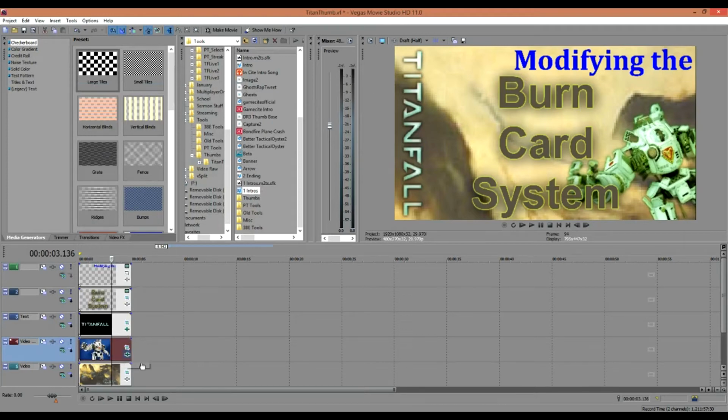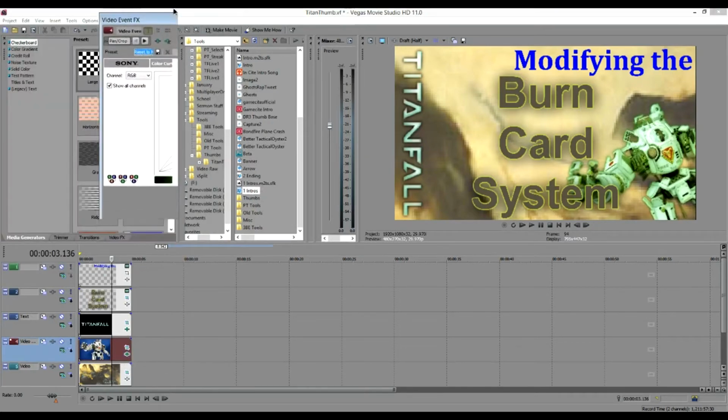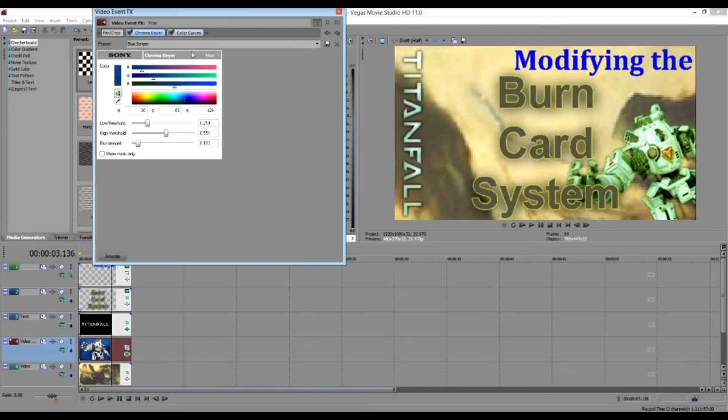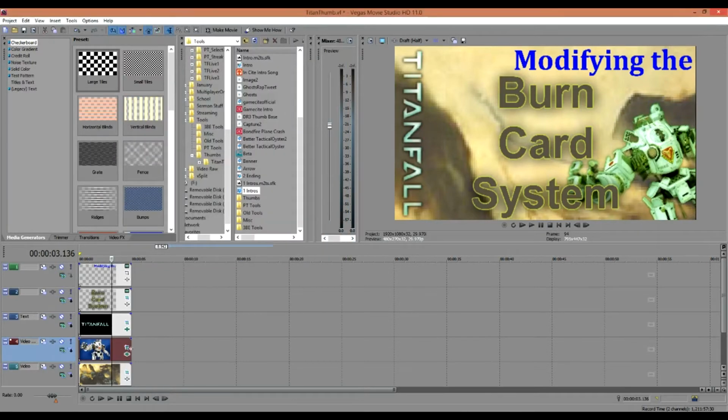And then let's look at the color correction that's on top of him. First of all, we have some really weird looking curves for the color, just to try to get him to match the background a little bit and try to get him to fade in some. And then we had to chroma key him. We had to chroma key and get all that blue out of the background. So without the chroma key and without the color curve correction, that's what the picture looks like. But we add in those things. Now all the background is gone, and we're left with a Titan standing next to a mountain. I think that's pretty cool.